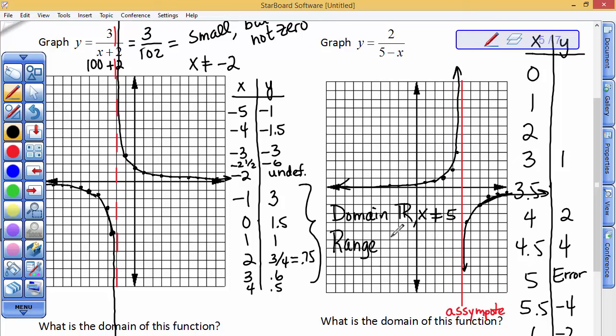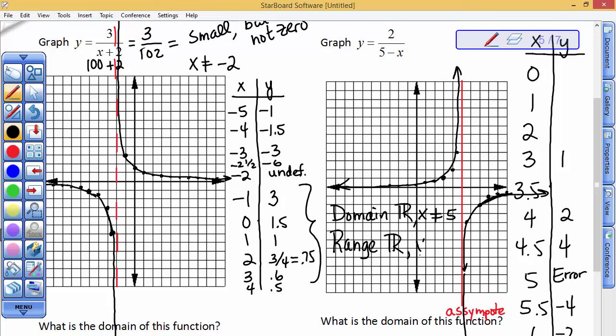Over here, the y values are very, very small. They go down, down, down, down, down, way down here. Very, very small. And they come up here and approach the x-axis. But they never go along this horizontal asymptote, which is called y is equal to 0. Y can never equal 0 in this particular problem. It is called the horizontal asymptote. So I'm trying not to touch that line.